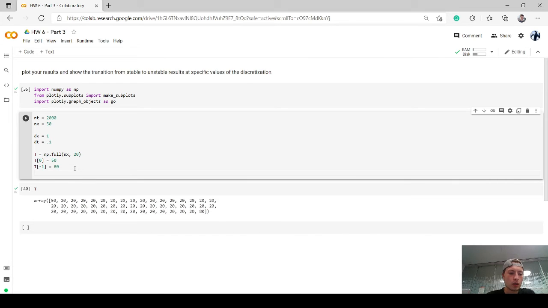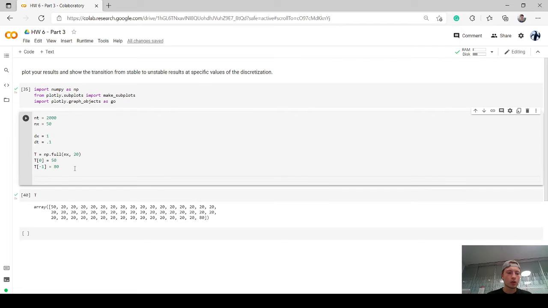And then we will have to do, what's our x value going to be? Now that we've got temperature, our x value is going to be np.arange(nx), right? X value is just going to be distance. It's going to be over the distance of the rod, not time. Distance is going to be our x value.